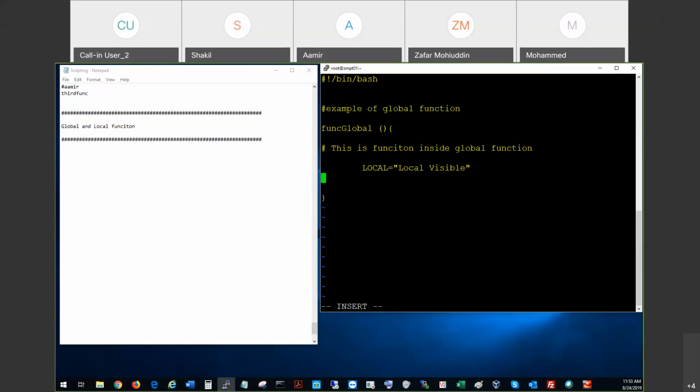Okay. And then I'm going to say echo this is a local function. The variable is $local. Okay, remember guys, this is a variable. I just declared a variable here. So what is going to happen is it's going to call the variable local and say locally visible.